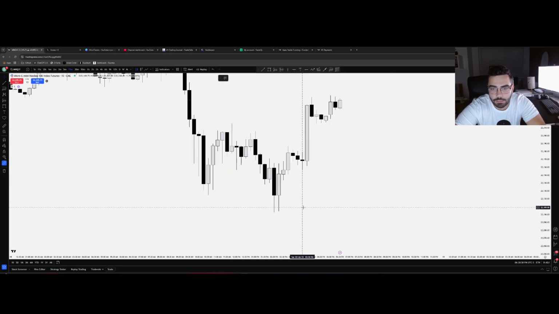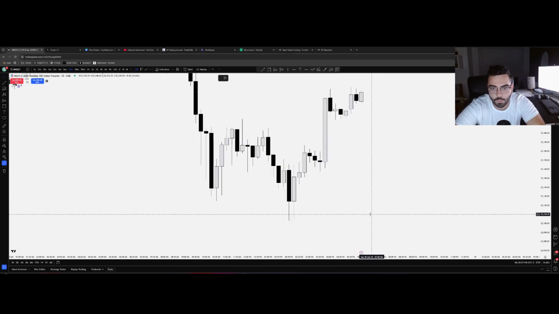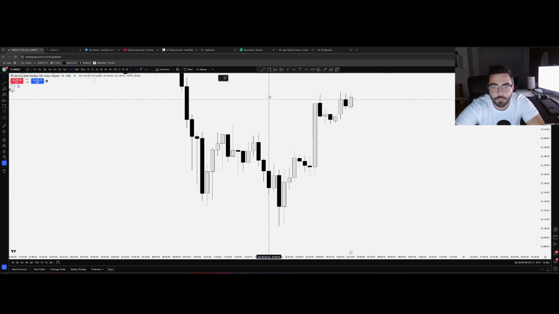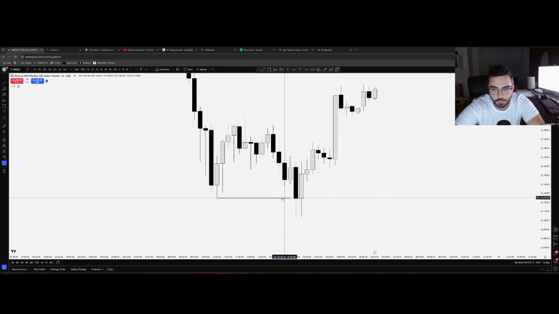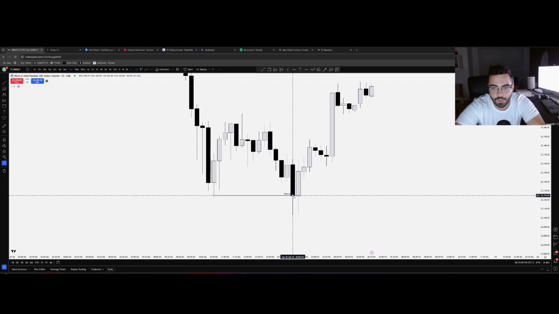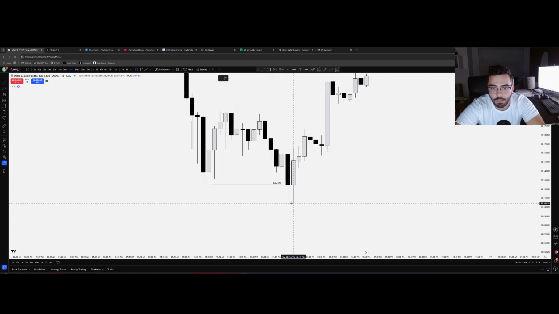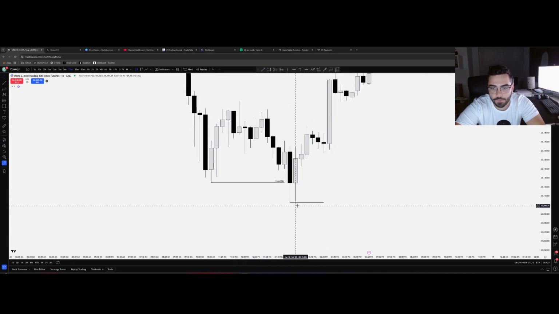So I took longs on the Nasdaq at 1530. Wanted to break down why I took them. Originally I was looking for my signature here, a little fake market structure shift beneath this low right here, and then a turtle soup of this low right here, but never got the soup.